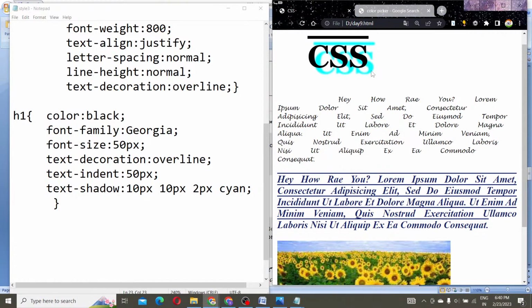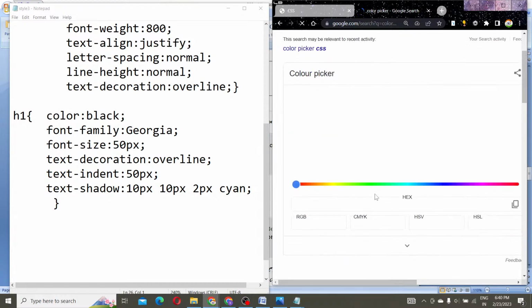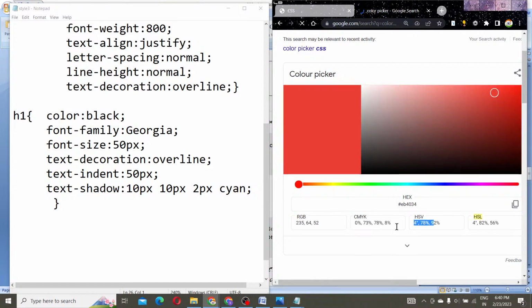When I refresh, okay, this color we have got, which is from the blue color family. Otherwise, I have shown you how you can pick colors according to you and use the hex code or RGB code, or HSL, HSV and CMYK codes also.